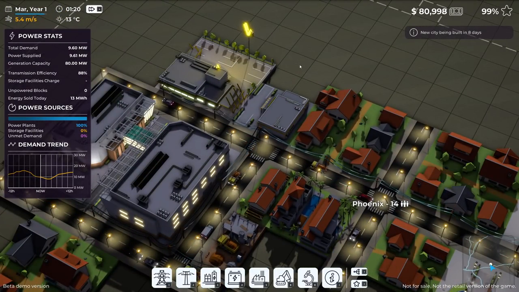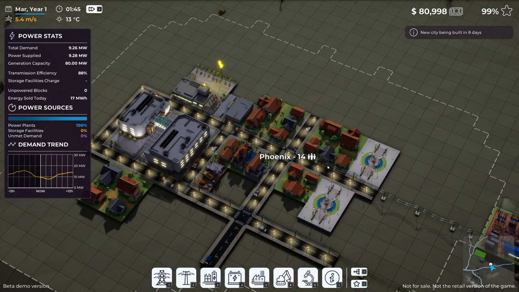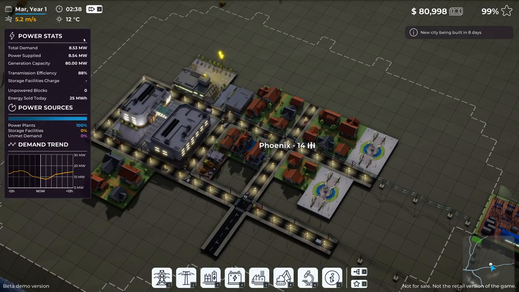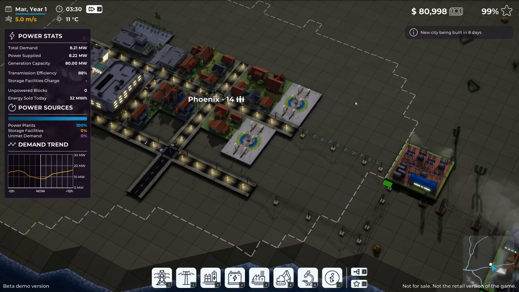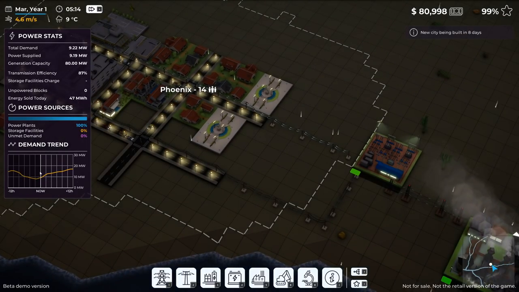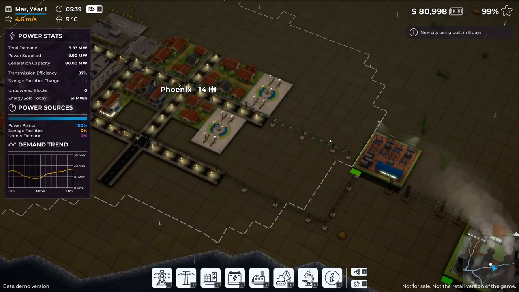As you can see, only 3.25 by the time that it actually reaches the end, because all of the individual houses and convention centers and everything, you know, takes power out along the route of the cable, which is fine. Okay, new city is going to be built in 8 days. That is fine. Obviously, over the course of the evening, power consumption goes way down, so we are way off the peak that we once were at.